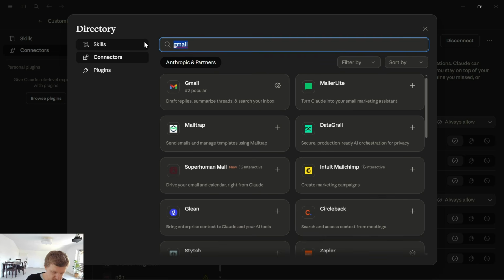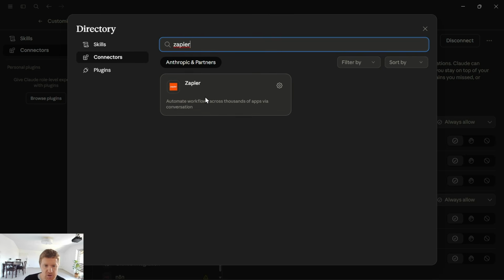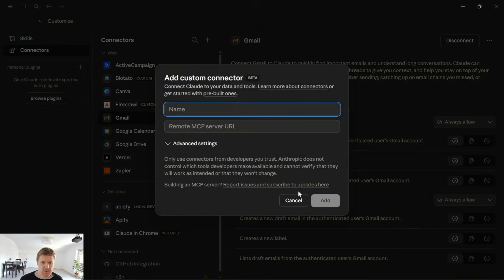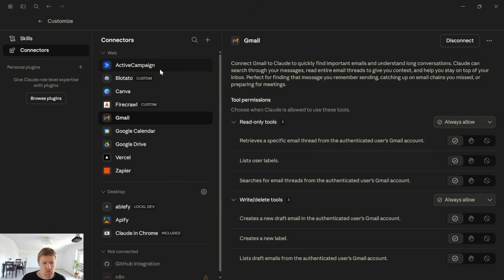Then you can either use a tool like Zapier, which is like a tool that connects, you can connect Claude with other tools that aren't listed here. Right, this is a way to do that. Or I can go back, I can go browse, add a custom connector and so on. So if any tool is not listed, just ask Claude how to connect this. And then it will walk you through the steps. But Gmail is easy to do. Just click on connect and then click here on always allow.